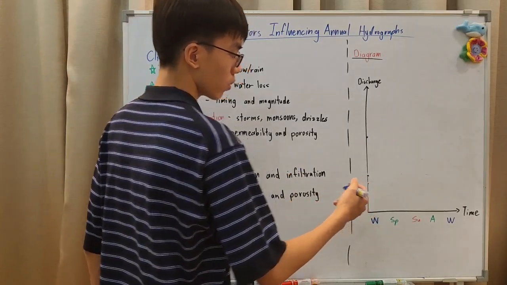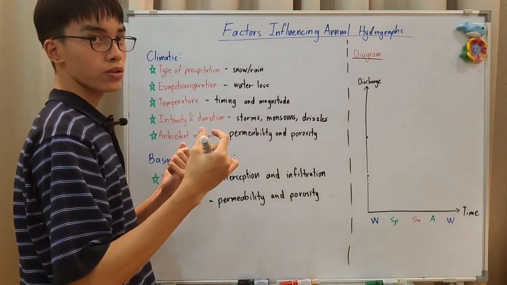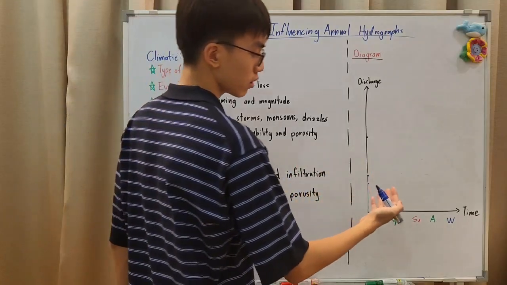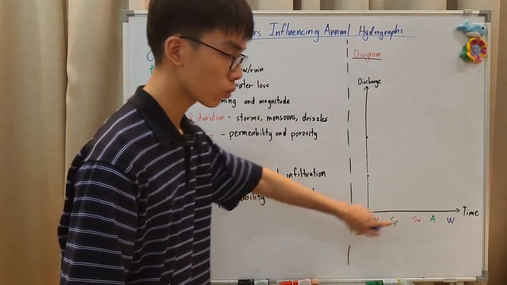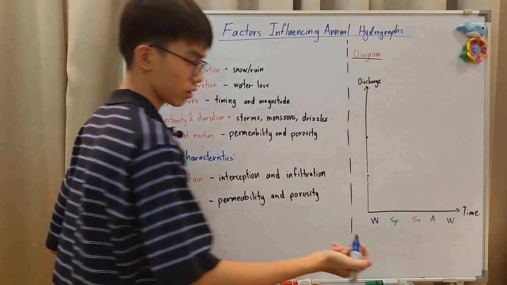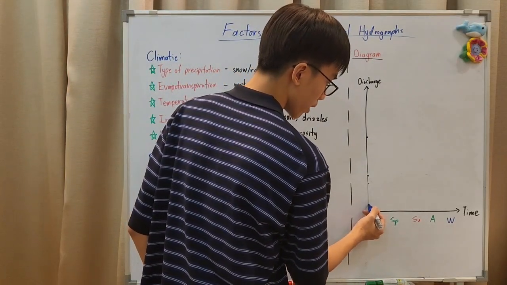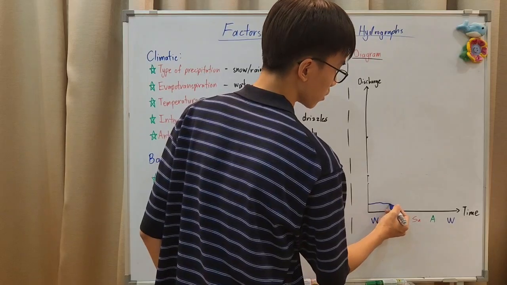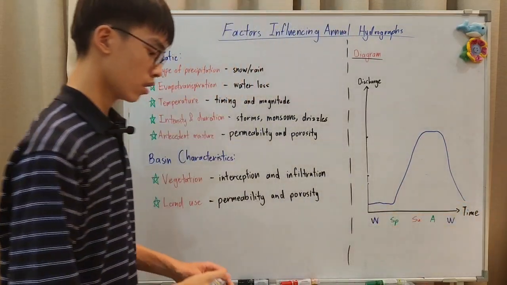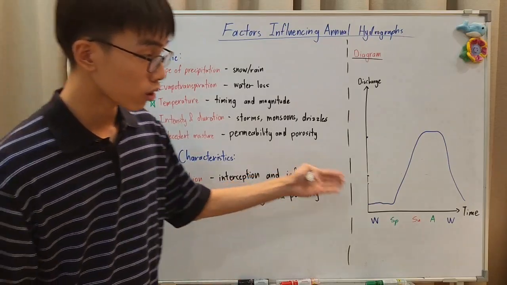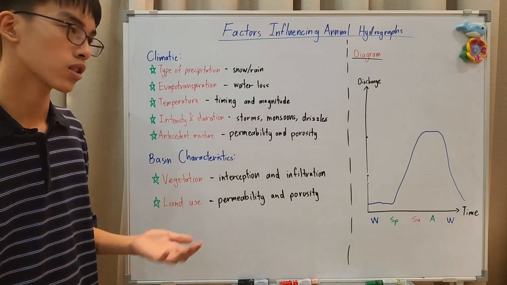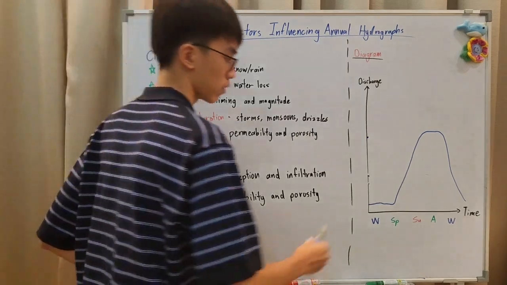So monsoons are going to be kind of high intensity and also high duration. So you're going to see during non-monsoon season, so let's assume the winters are non-monsoon, then you're going to have really, really low discharge because there's not going to be a lot of rainfall. But then all of a sudden, when you enter monsoon season, it's going to spike up really much and then it's going to do something like that. So as you can see, it's a longer duration and it's really, really intense. So there's kind of 3 different classifications on how you can affect annual hydrographs.